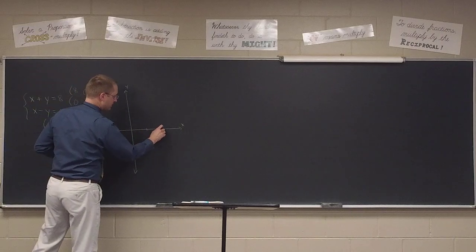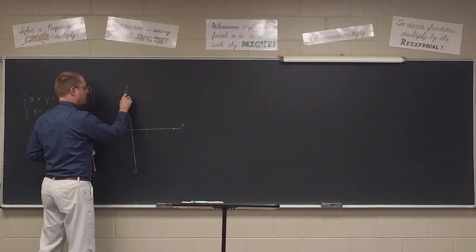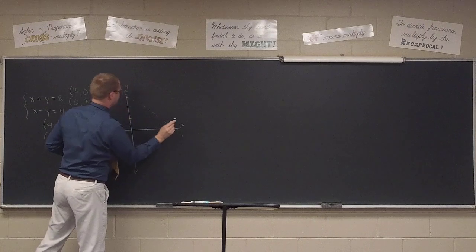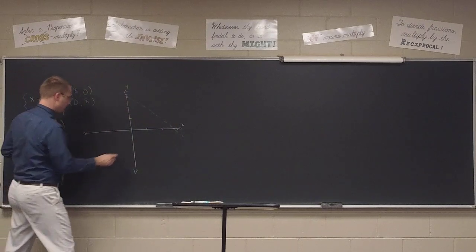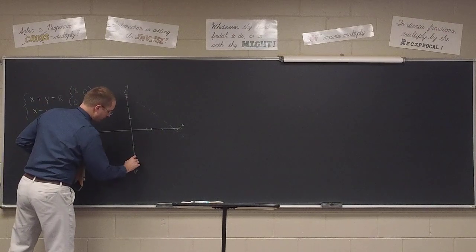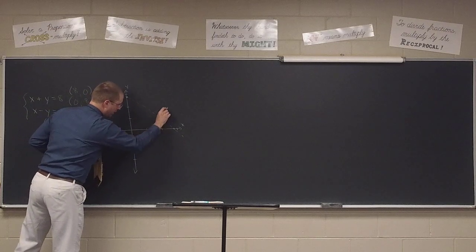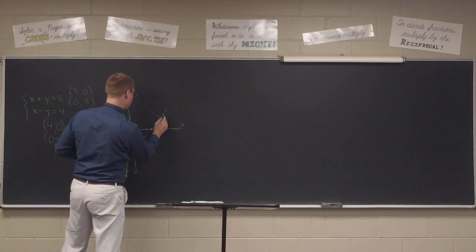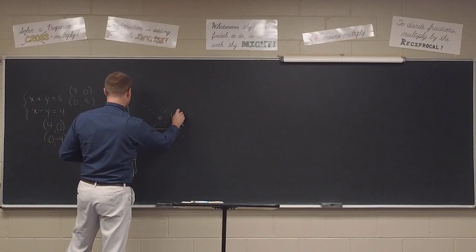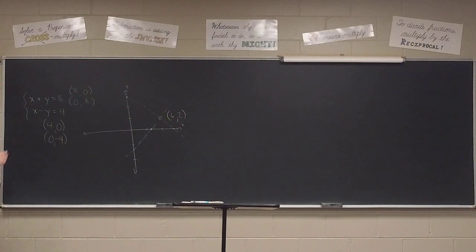So you got 3, 6, 9, so 8 would be right about here. And so we'll get a line, something like that. And then for the next one, we've got an x-intercept of 4 would be about here. Negative 4 would be about here. And it looks like probably intersecting, this looks to be about 6, 3, but 6, 3 doesn't work. 6, 2. 6, 2 would work. And again, that was a quick check.